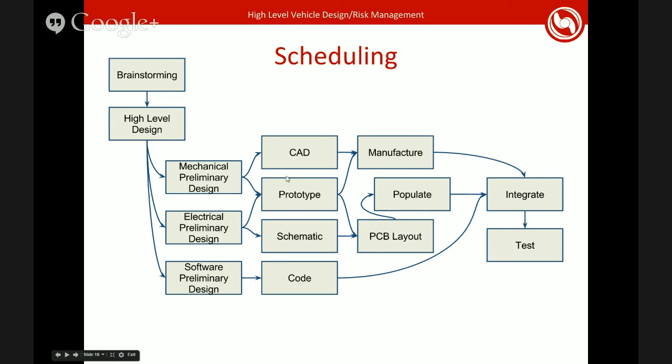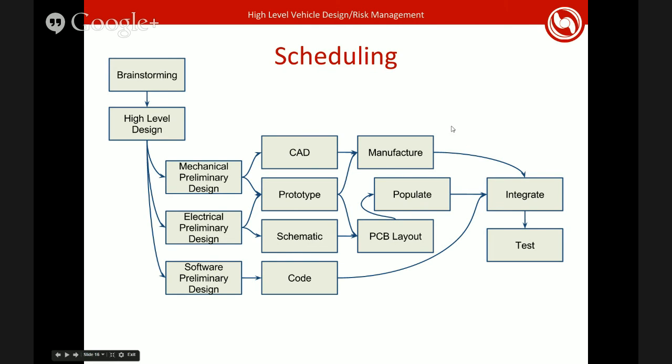When your mechanical team is in CAD, you're going to want to discuss with your electrical team and see, what are their needs for the system, and vice versa. The electrical team will want to know, what is the mechanical team planning on. So it's very important to move at a very similar rate and communicate amongst each other as you're doing it.